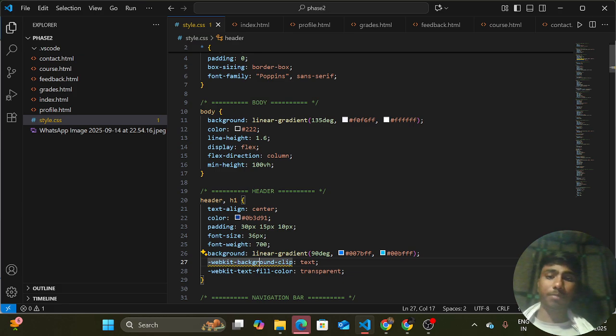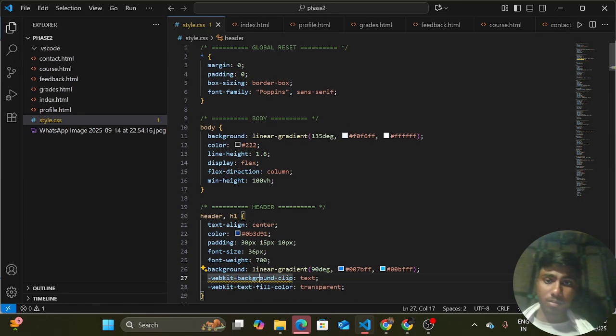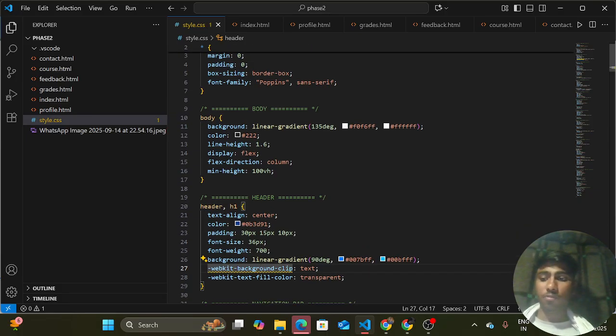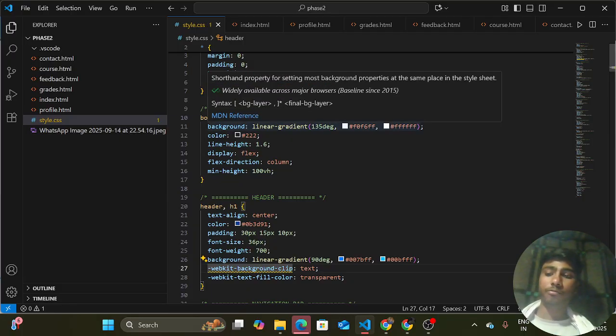An element with width 200 pixels stays 200 pixels even if you add padding. The font family uses Poppins, sans-serif, which sets the default font to Poppins, falling back to any sans-serif if Poppins is not available.